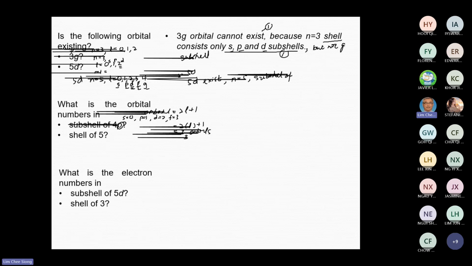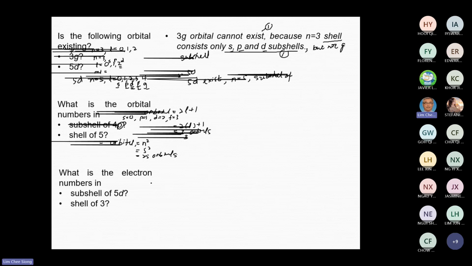What is the orbital number of shell 5? So what's the formula? We have a formula: the orbital number is equal to n to the power of 2. Okay, so 5 over here, we can write down 5 squared equal to 25 orbitals. Okay, so far any question you want to ask? Sorry, you can have a rough paper and write down your solution, rather than only referring to my slide. No problem, okay, we proceed.